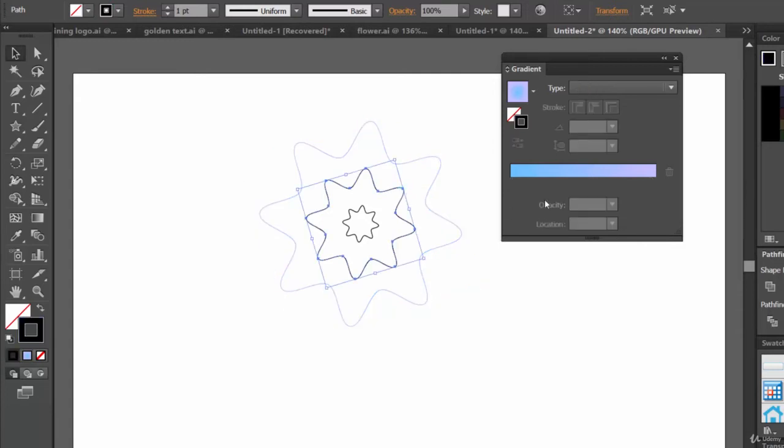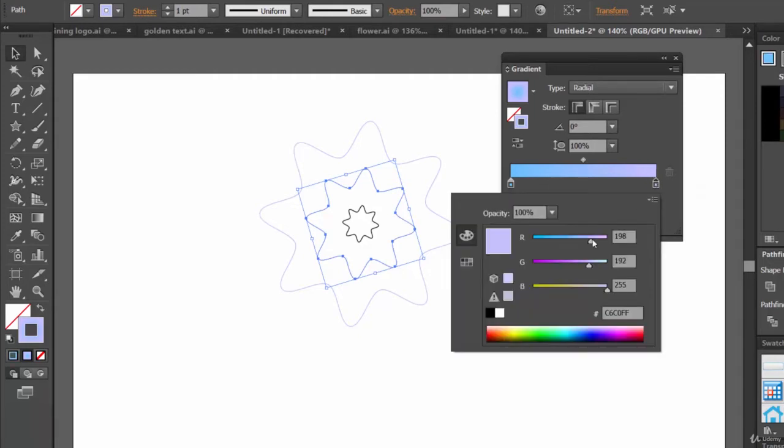Now select this one, again select a radial gradient, this time make it this color and let's change it to something darker like this.